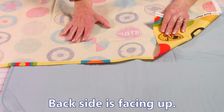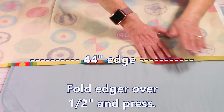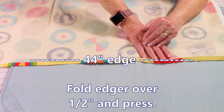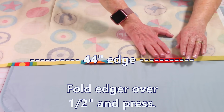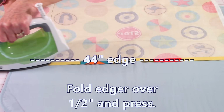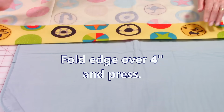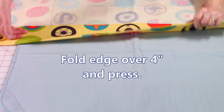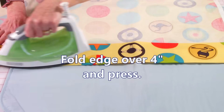So have the back side of your fabric facing down. Fold the raw edge of your fabric, not the selvage edges, but the raw edge, the longest edge, which is your 44-inch line. Fold it over 1/2 inch and press all the way down. Then fold it again over 4 inches and then press again.